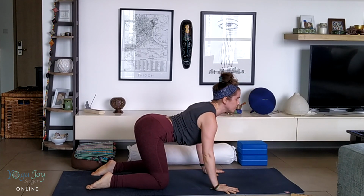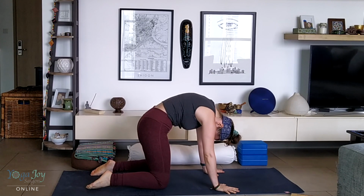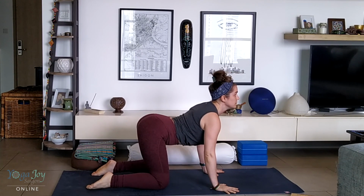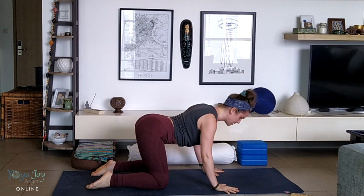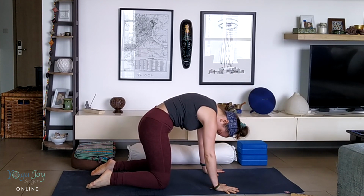Inhale, melting the heart forward. Exhale, round the spine. Inhale, melt the heart forward. Exhale, round the spine. And one more time, inhale, melt the heart forward. Exhale, round the spine.